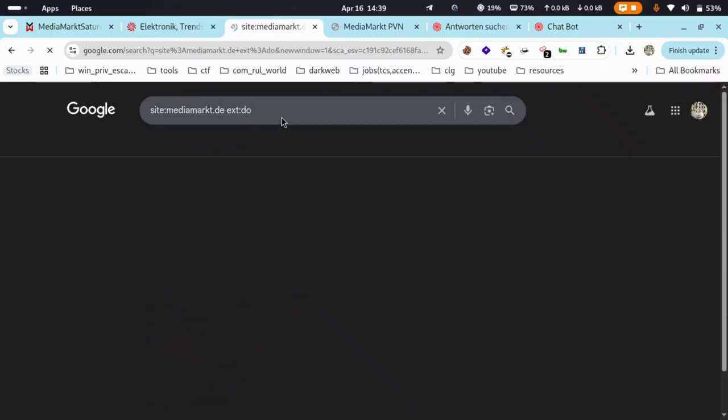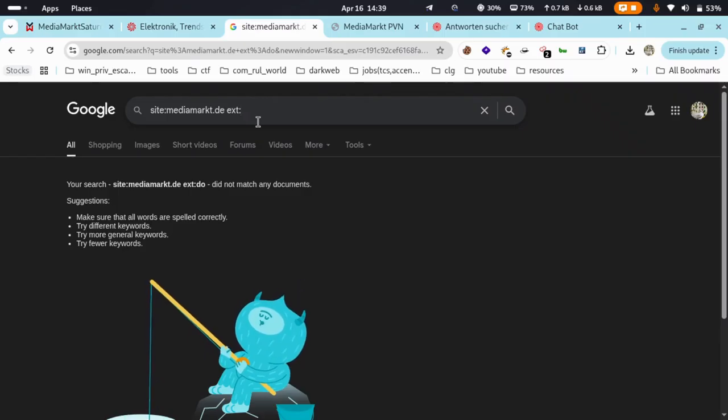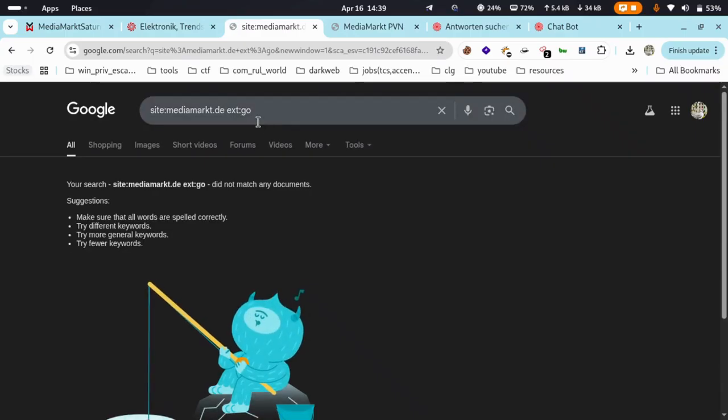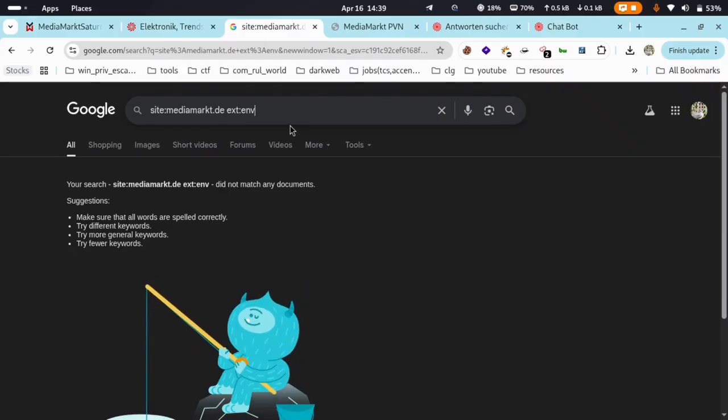Oh, .book. This is one type of file extension as well, which I guess is for a particular type of language, I forgot right now. Let's see if there are any extensions of Go, maybe Golang. Okay. ENV, environment variables. If something is available in the ENV files, we can get it. It will be very useful, like some type of credentials and API keys will be there in the environment files.